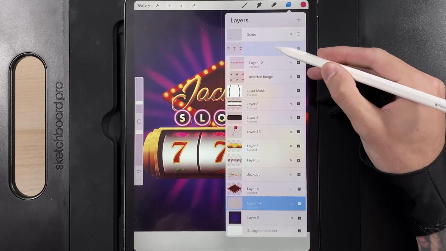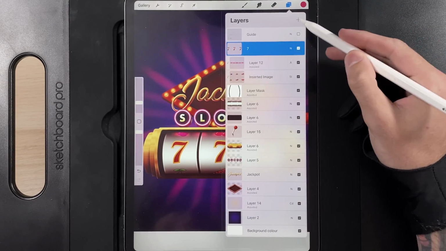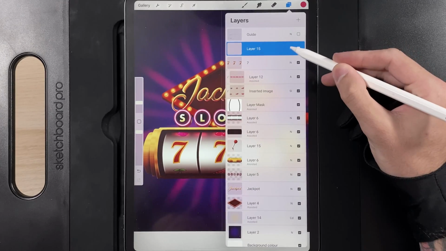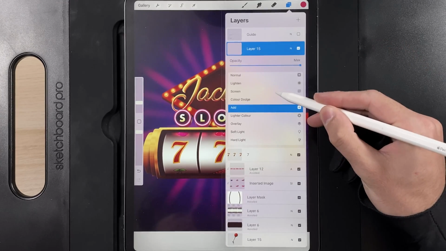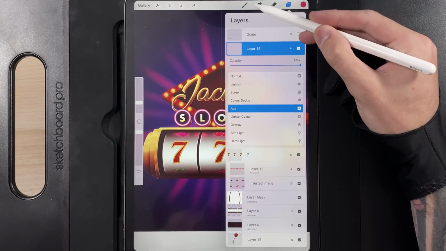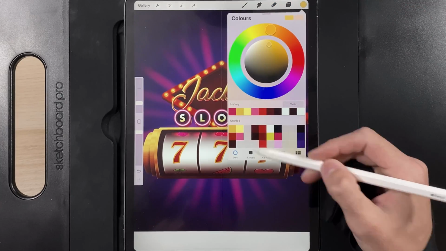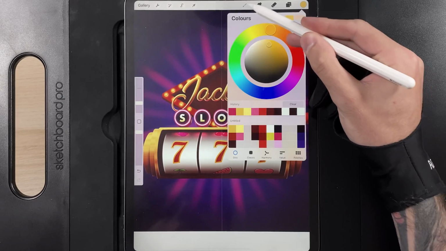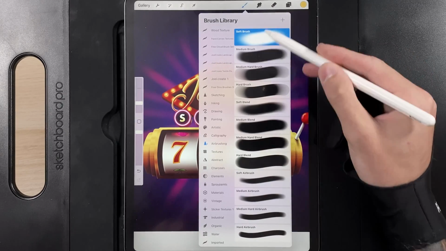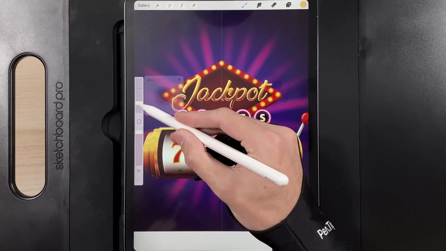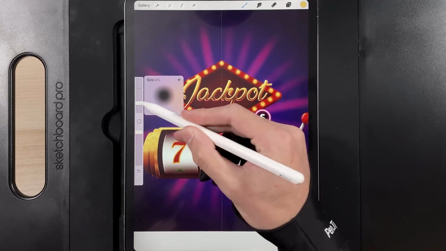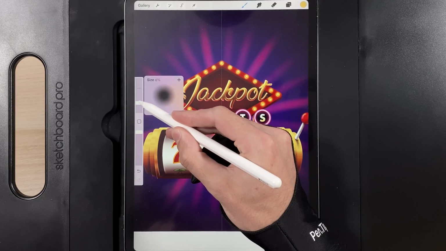We're going to go right to the top, and just above the 7 layer, we're going to create a new layer. We're going to change the layer option from normal. I'm going to scroll down to my favorite, add, and then go to our colors. We're going to grab this color here in the top left of the palette. We're going to make sure our brush is set under airbrushing to the soft brush, and the brush size could be roughly 6 or 7%, either one would do.